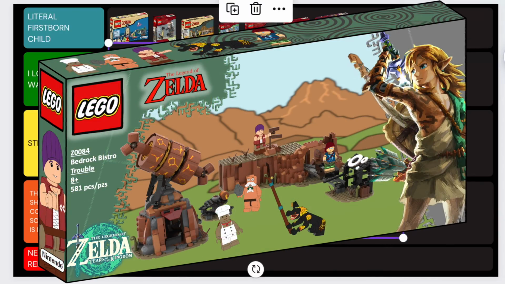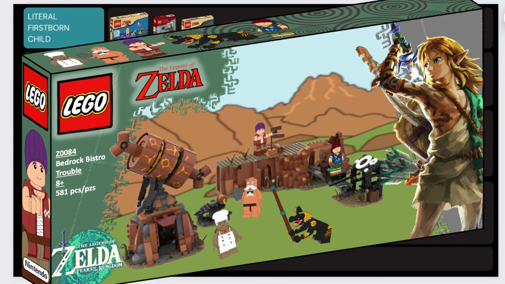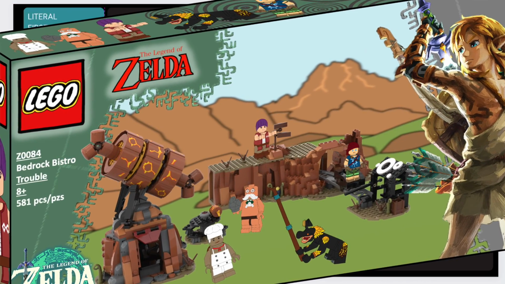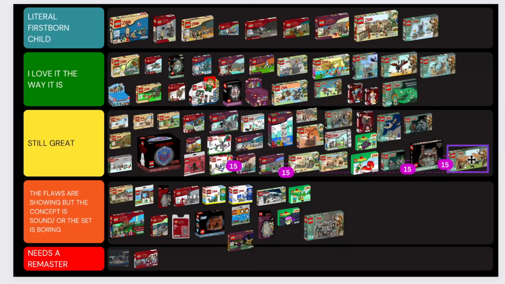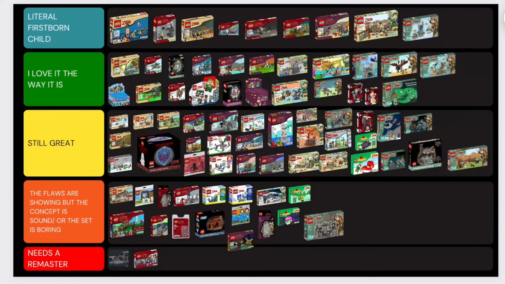And then actually just moving into the second half of the wave, the only one you've seen so far is Bedrock Bistro Trouble. This is 84, and of course this one is okay. It's still great. This one includes the bistro. It's again important to have these sets that aren't main story focused, and I really love the world building that it provides. I think the cave's a little ugly, and I missed a couple of bits, but it has been fixed since then, so I'm going to put it in still great.